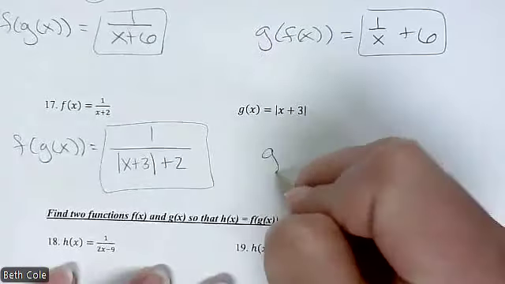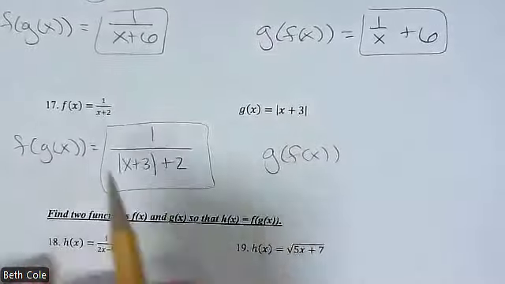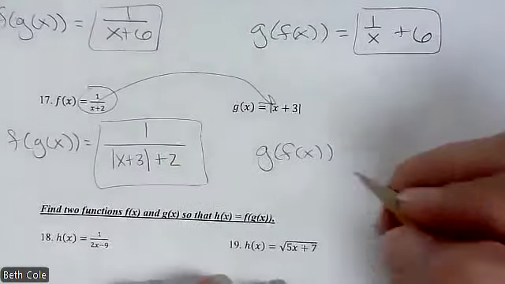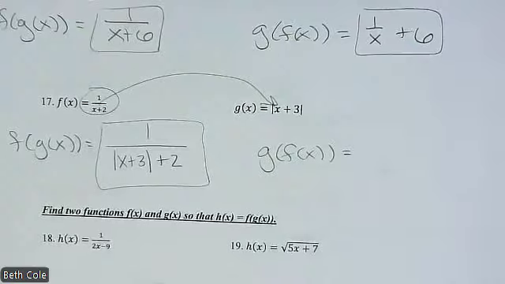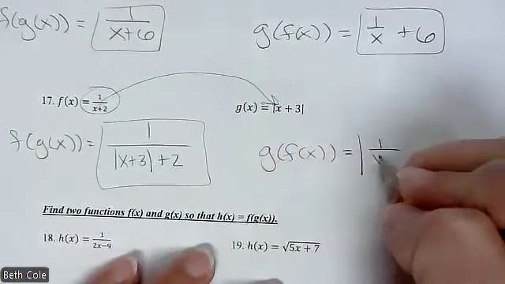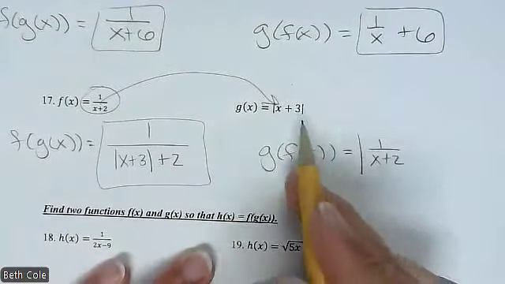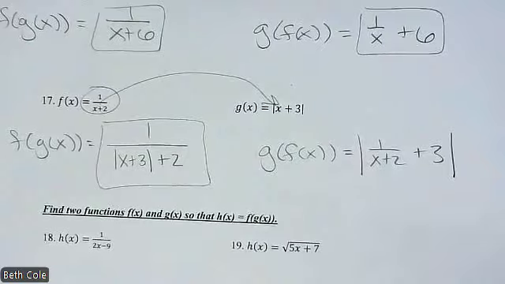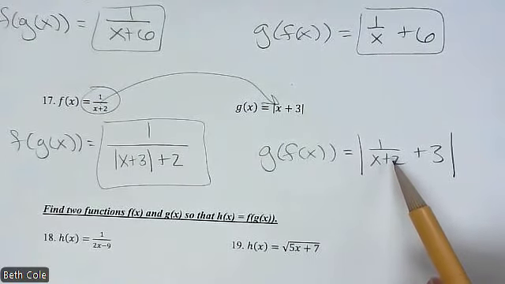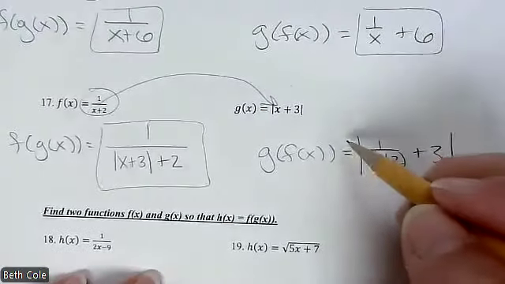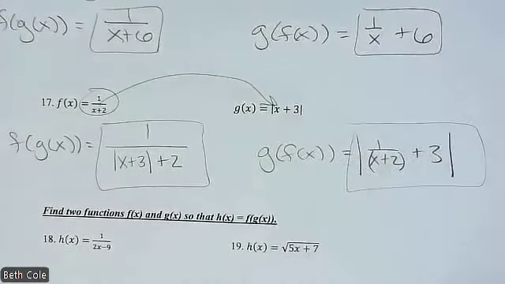All right, and then g of f of x, f gets plugged into g. So what is that going to give you? Absolute value bar, and then 1 over x plus 2, all of that plugged in there, plus 3. Can those get combined? No, this one's inside of the fraction and that one's not. If you want to give this a hug to help you remember to keep your hands off, you just aren't going to do anything.